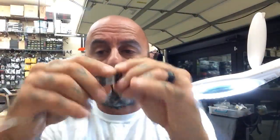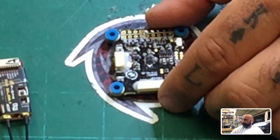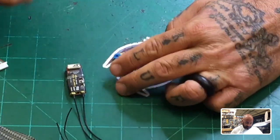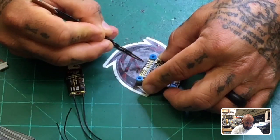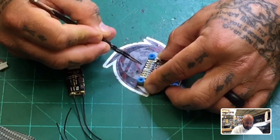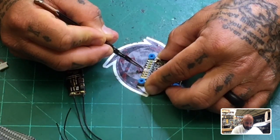Okay, so what we want to do is, to do this, we're going to be connecting the following wires, and we're going to be using, so let me show you where I'm at here. We're going to have just like this, okay? That's the wrong angle. So let's do this. Okay, so we're going to be connecting on the Hobbywing stack. This is ground, 5 volt, S-Bus, and then I believe this is RSSI, and then we have our TX1, okay?